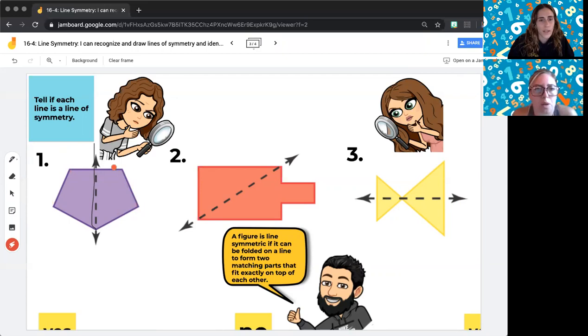I think so. It looks like both of the sides are the same. I'm thinking it would be a straight line, then a little diagonal line, and then another diagonal line. Yeah, and then the other side is a straight line, a little diagonal line, and a little diagonal. So I would say that, yes, that is a line of symmetry on that shape.